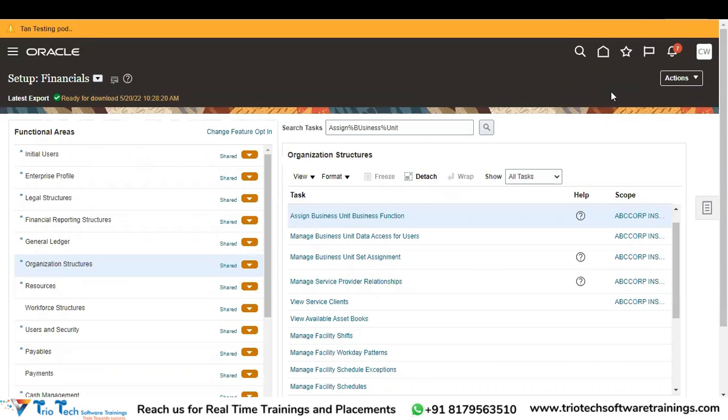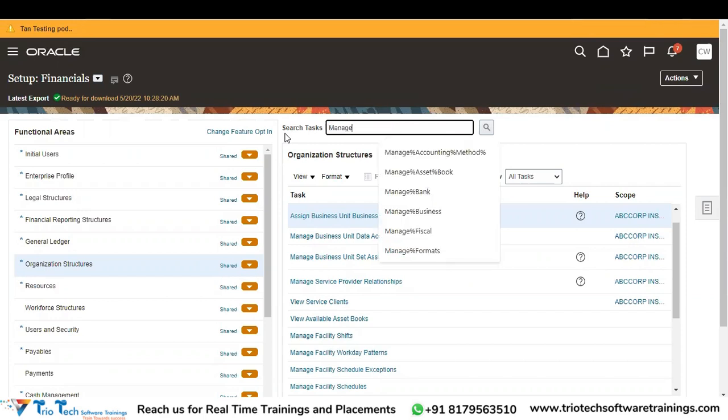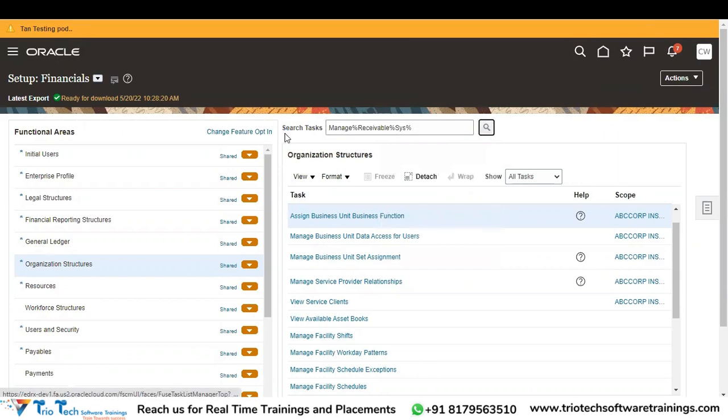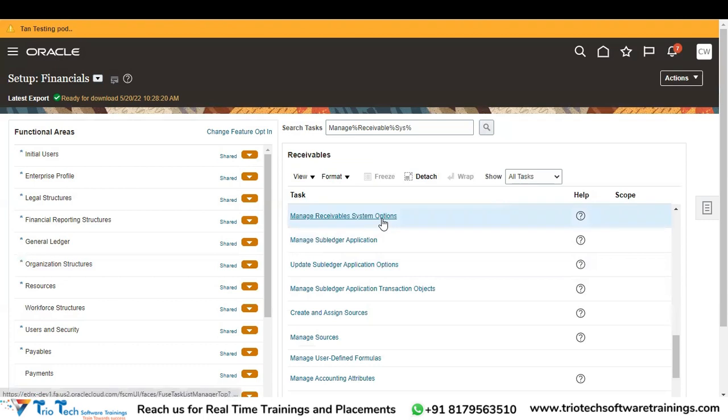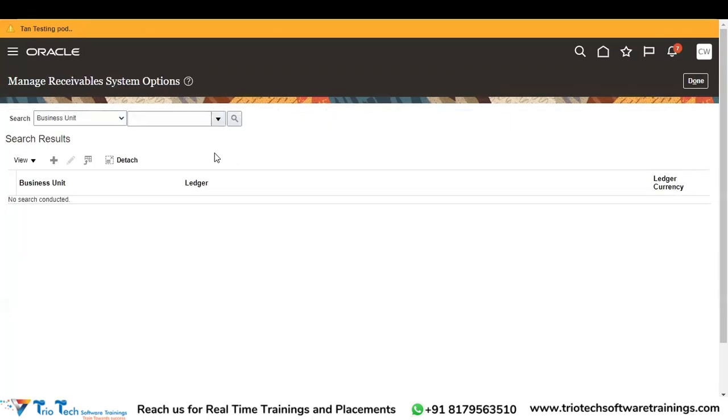Now let us have a look at the receivable system options. That is where the task name is called manage receivable system option. Here you will add the receivable system option.